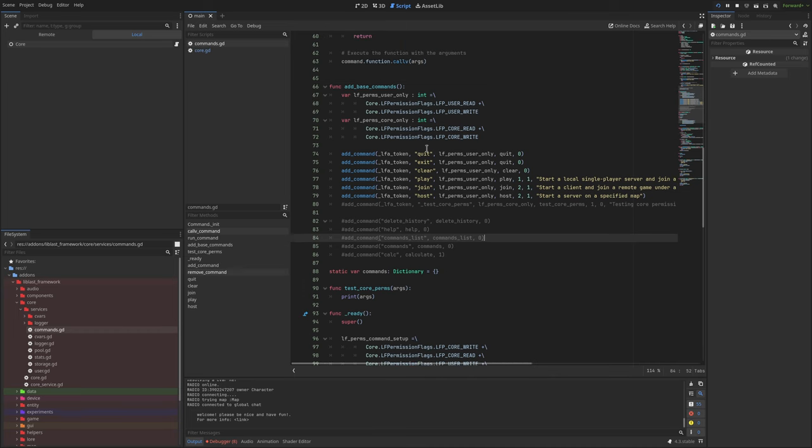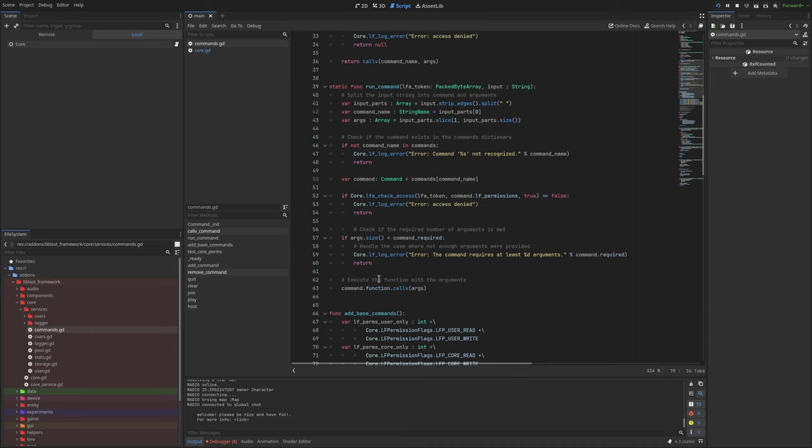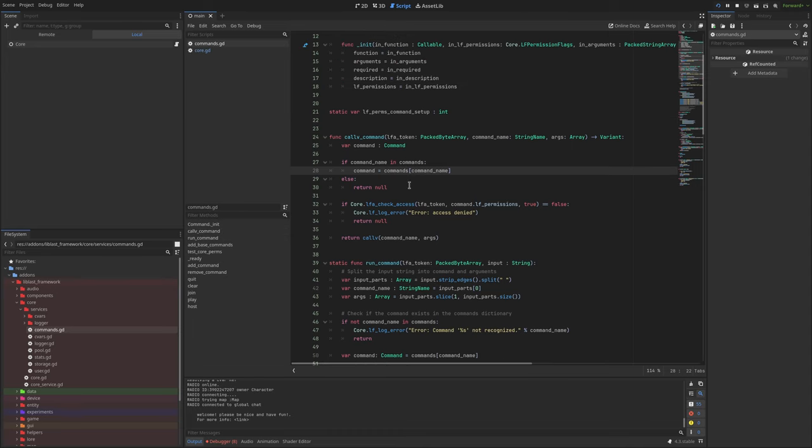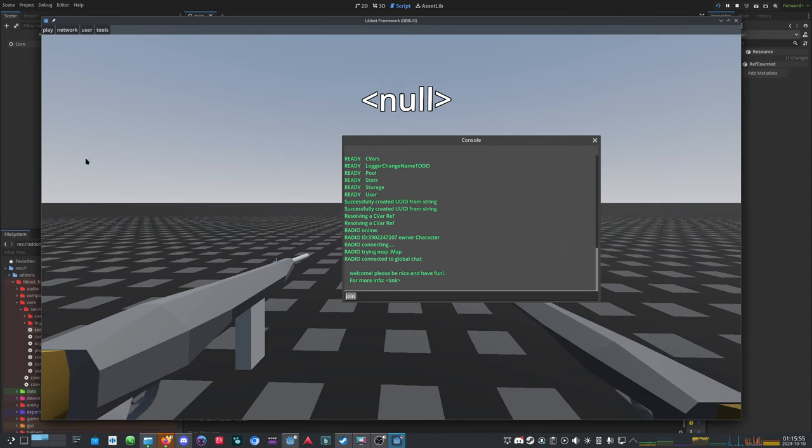And the game internally uses these commands and this core service to do these things, which means there is a single universal interface to doing these actions. That's very important because it allows us to have different interfaces for it. You can make a UI widget that just runs a specified command from the commands core service, and as long as you give it the reference to the commands core service, so it can call it up and give it an LFA token so it can identify or authenticate, then it's going to be able to do that.